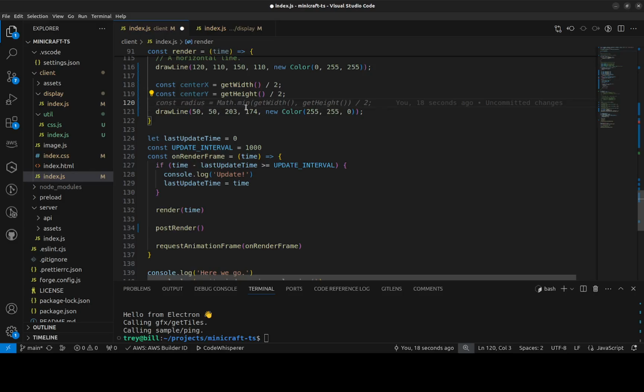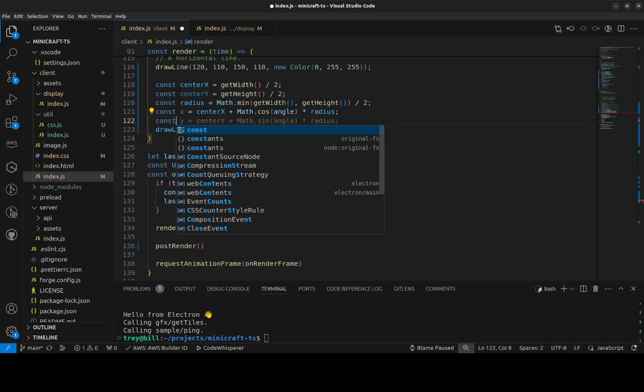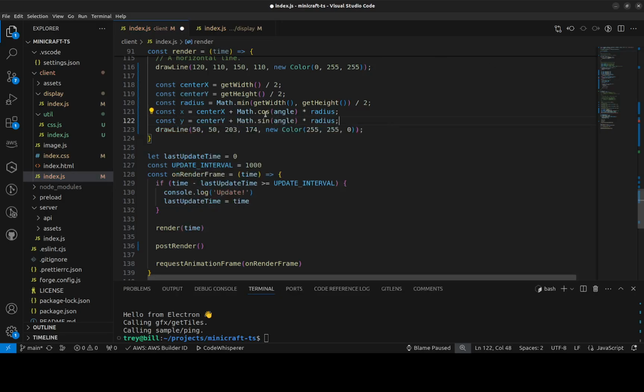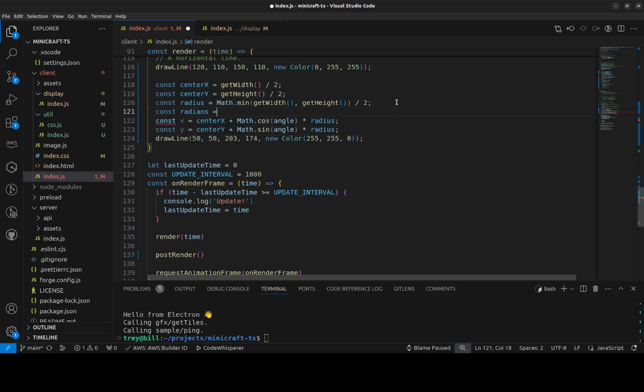And the radius, do I want to use that? It's not a bad suggestion. Let's keep it. I'm just pausing for a second to see if Code Whisperer gives me a reasonable suggestion, which it actually is. Let's see, and these are measured in radians. So we need to convert our angle. I want our angle to be in degrees. Let's see if it'll convert it for us. Sure, let's do that.